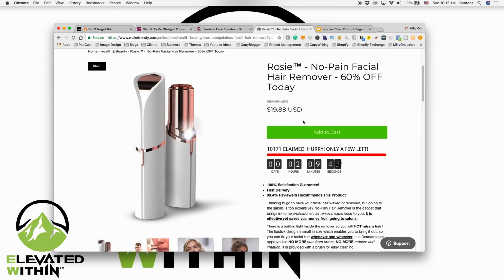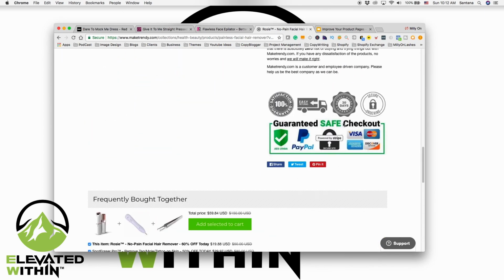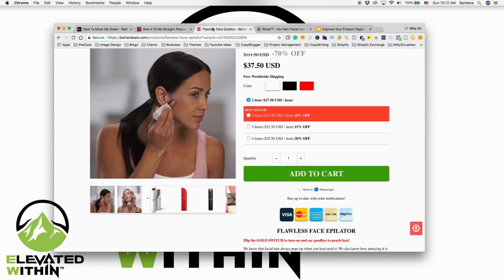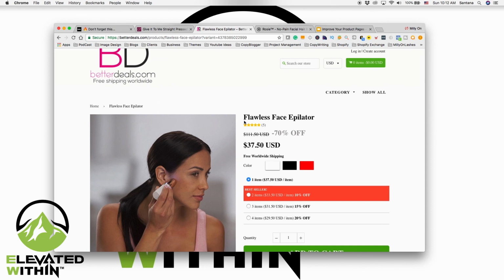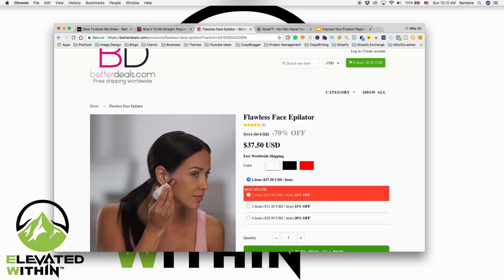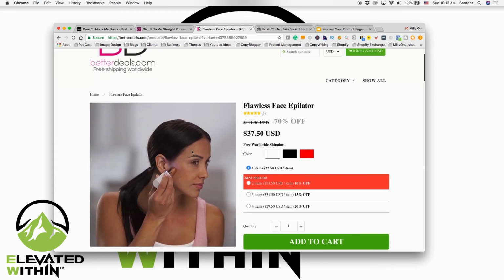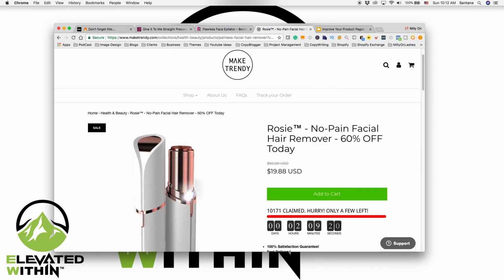So let's take a look here. Rosy hair removal, $19.88, add to cart, boom, there's a picture, done deal, right? Then you get here, where it's like, boom, flawless face epilator. So it says, Rosy, no pain facial hair removal. You see the difference in the title and the first image being used here compared to the first image used there.